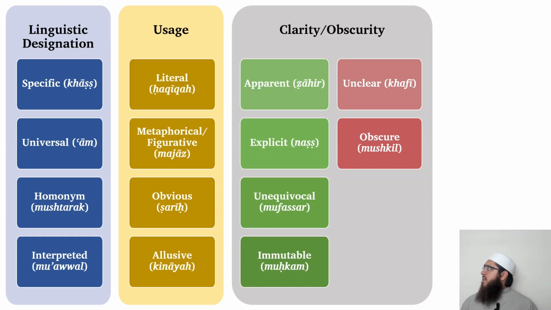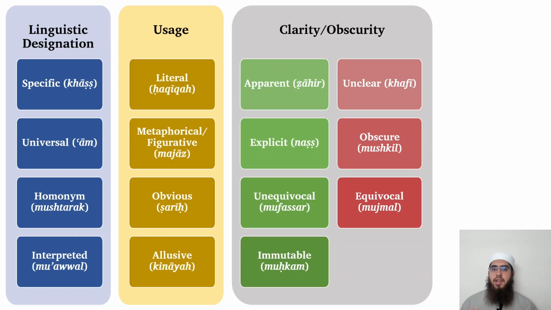And then the second level was obscure, mushkil, which is where the word itself now is a bit problematic, a bit difficult, a bit obscure, and so you now have a two-part ruling. The ruling now is that you first have to seek out all the possible meanings of this obscure word, and then you ponder and see which one applies the best. And we gave a number of examples for both of those. Now we move on to the third level.